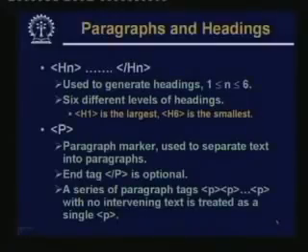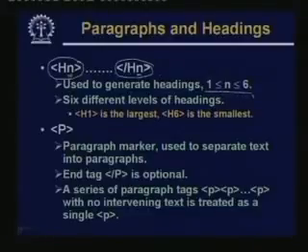Okay. First, let us talk about paragraphs and headings. HTML allows you to specify headings by using the H tag, begin H, end H, followed by number n. N is a number which can vary from 1 to 6. So, we can have 6 different levels of headings: H1, H2, H3, H4, H5, H6. H1 means the biggest and the boldest heading, H2 means slightly smaller, H3 is even smaller, and so on. H6 will be the smallest.